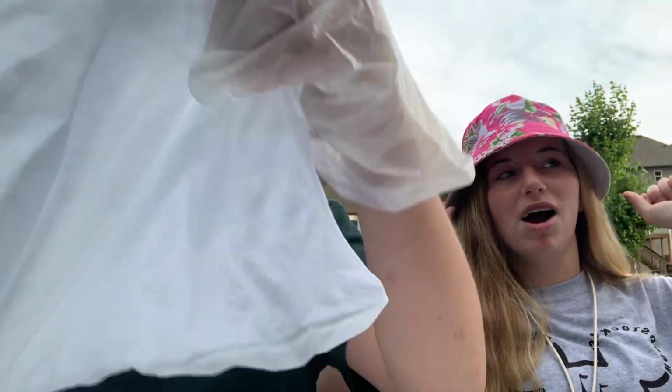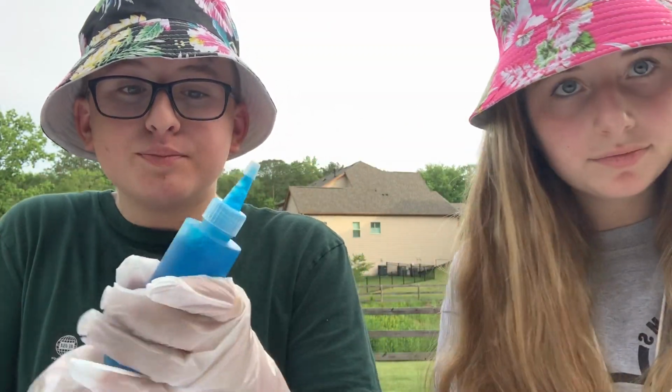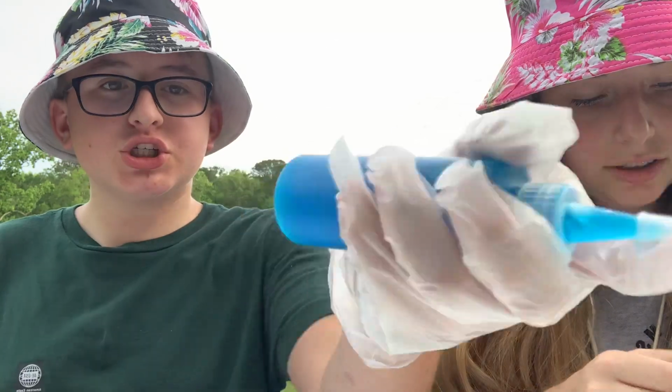First, we need water. To soak the shirts in first? No, to fill these up with. Use your grape juice. It will smell good and taste good. You can dye that. Shake, shake, shake. Now we're just shaking up these dyes.